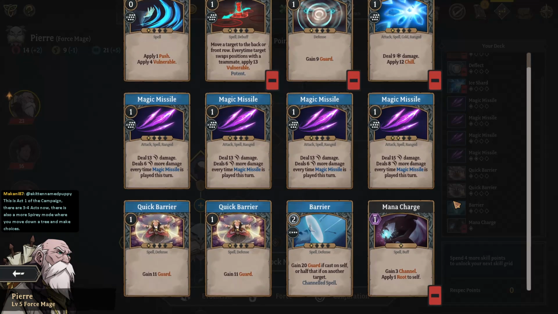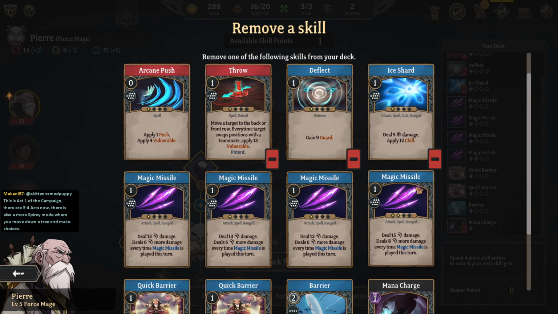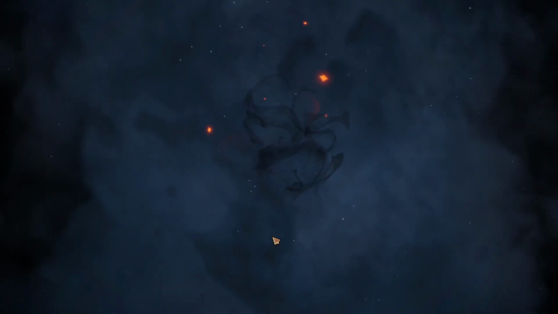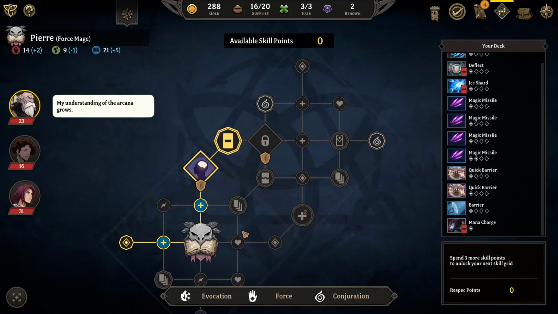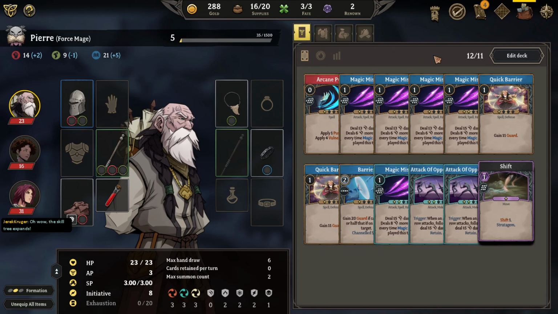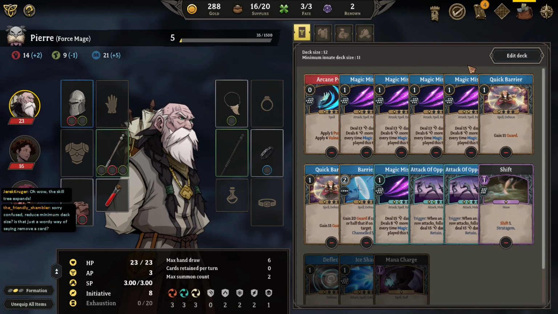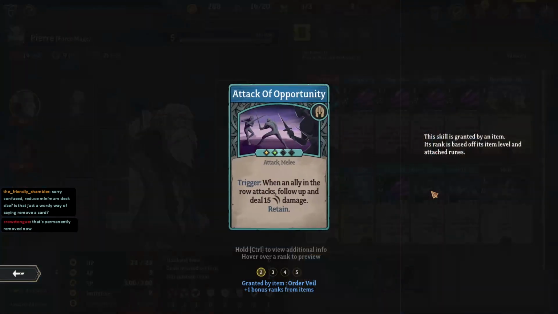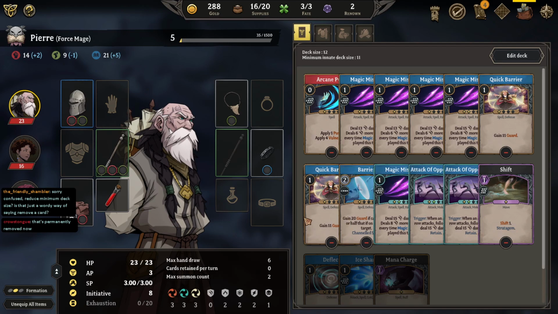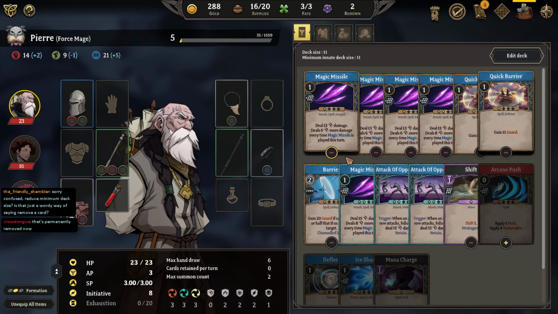Why does it do something to remove a skull from my deck? Like this is already removed? I'm confused. I'm so confused. 12 out of 11. But why did I have to remove that? Because like it's already gone, right? I click minus on Arcane Push.